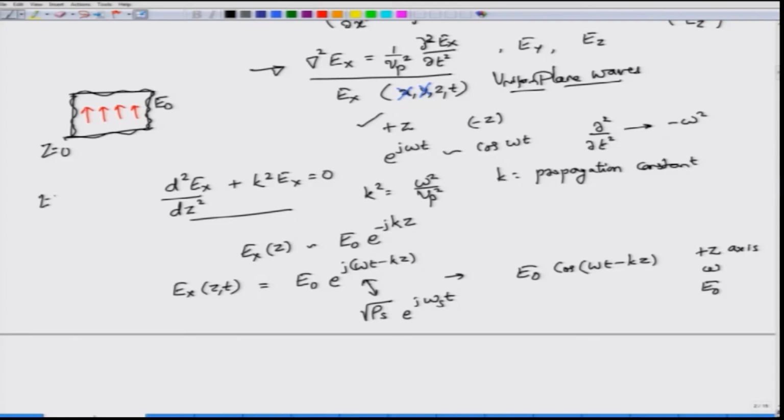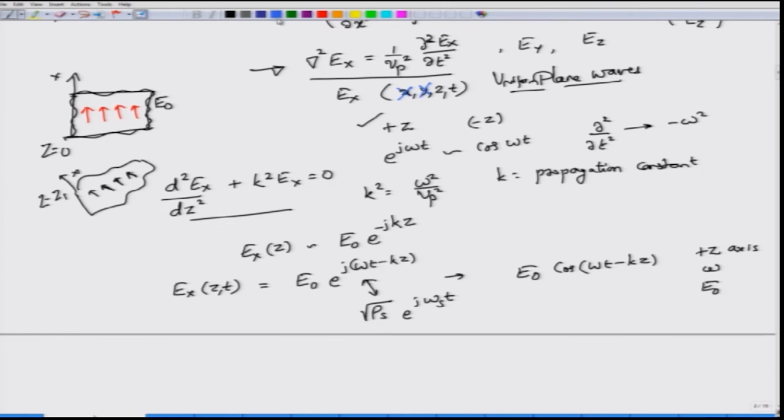At a different plane, z1 plane, the amplitude must be smaller because there will be a term kz, therefore the total phase for this one changes. So the amplitude might be smaller, but it will be uniform. I am sorry, I have not drawn it nicely, but this should be uniform. Amplitude is small, but this amplitude is constant and is always directed along x axis.